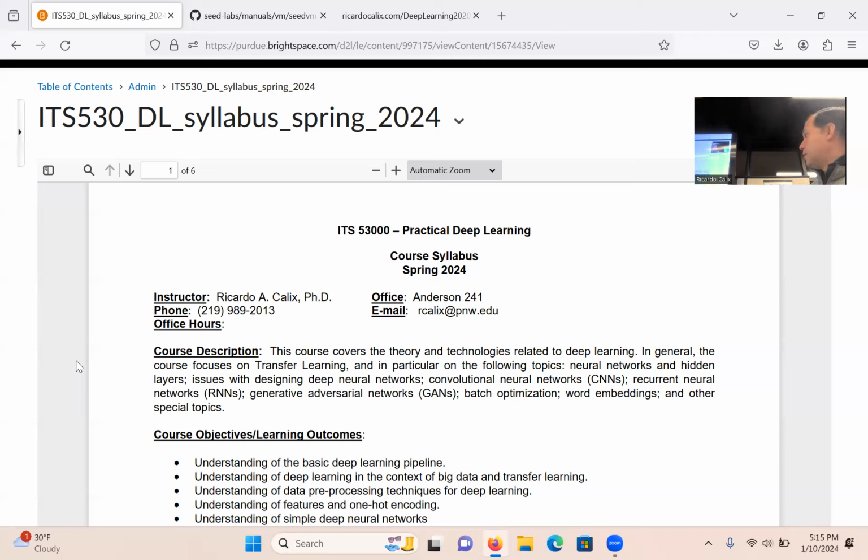We're also going to cover reinforcement learning, which is really important, and it is now relevant once again. Well, it was relevant for other things, but it's very relevant now for ChatGPT and those kinds of tools, so we want to understand a little bit about that. Also, we covered GANs in 520, but I wasn't able to cover CGANs, conditional GANs, so we will cover that one as well. And then topics like word embeddings, batch optimization.